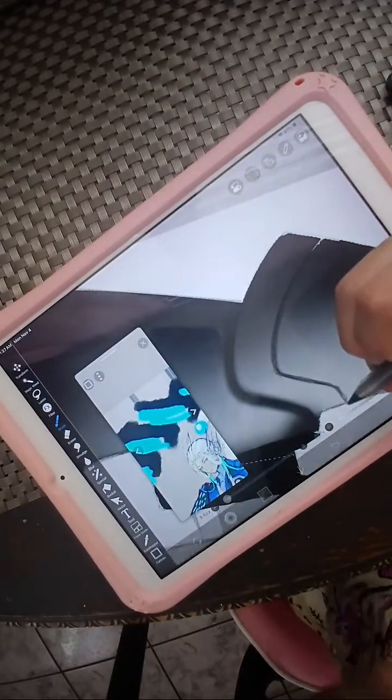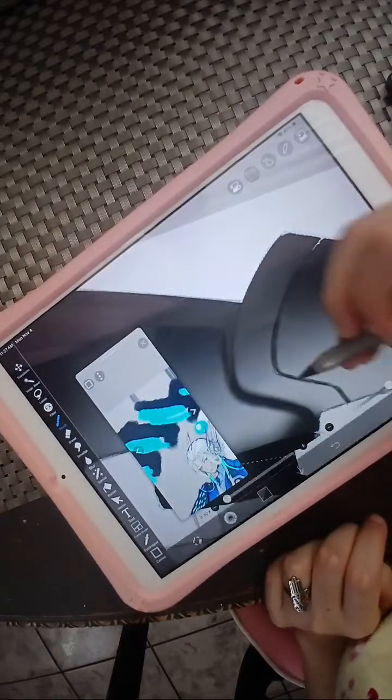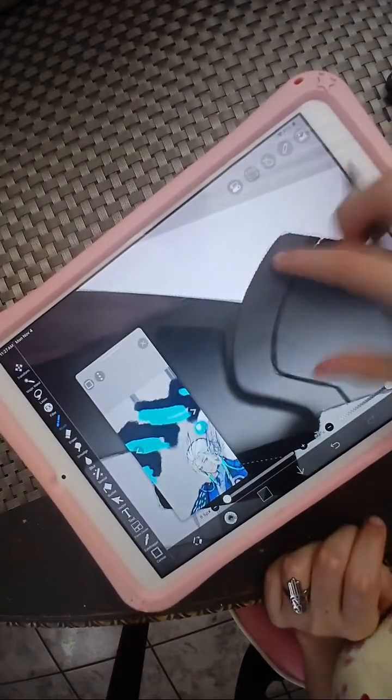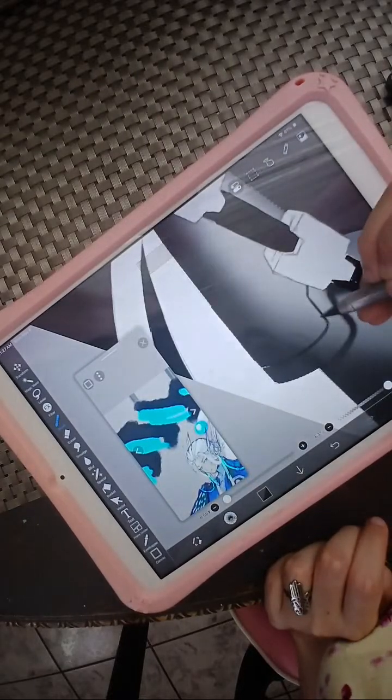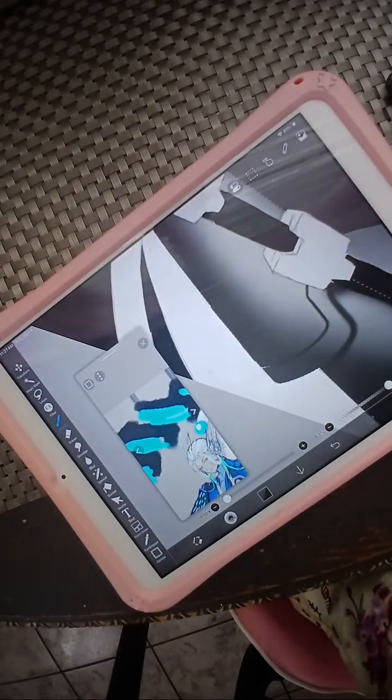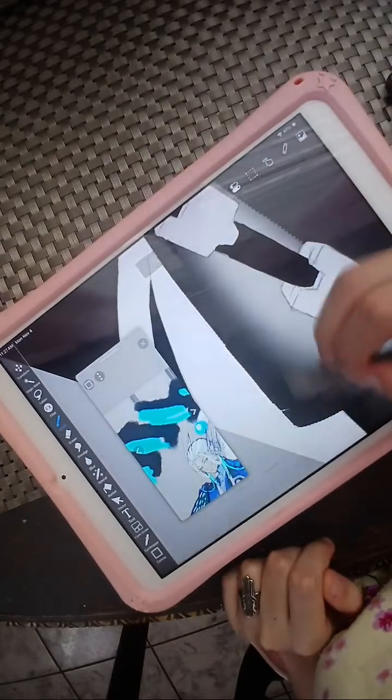This part of the armor, we're starting to get into the more metal territory here. So we're going to start using the airbrush a little bit more. And the structure of how we're going to draw this is also going to change a little as well.